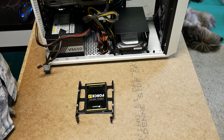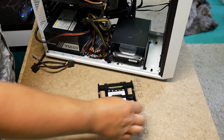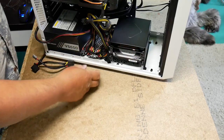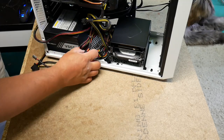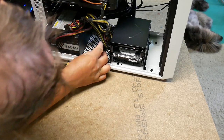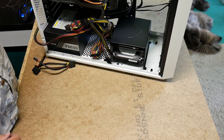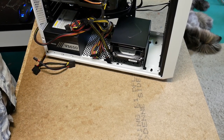Search up the screws for that SSD. Okay, got the SSD. Just to put four screws on the back. And that goes in there. Now I'm going to have to figure out how to route the power. There. So anyway, what I think I'll do is I will just jump to that section and be back when I'm actually finished, so I can show how I solved it.